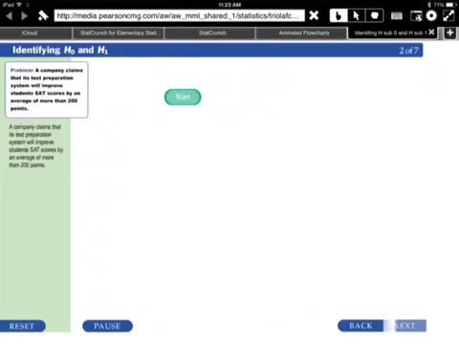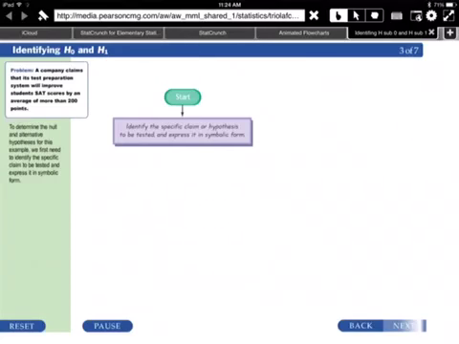So here they say that you imagine a company, they make a claim, right? And that's what we test. We test claims, right? That the test preparation system will improve student SAT scores by an average of more than 200 points. Okay, so what they just said was they're claiming something about the average. You can watch the animations for more detail, but because they're testing a claim about the average, we're going to use mu. We're talking about all students that take the SAT, obviously. So that's the population. We're going to use a sample of SAT students or people who use this program. And if that mean is supposed to be more than 200, we're going to say greater than 200.